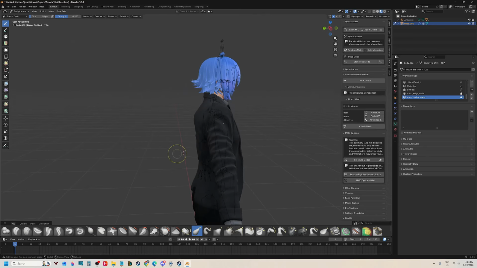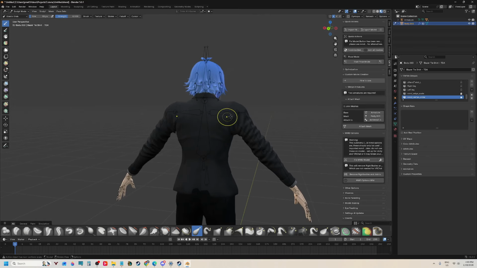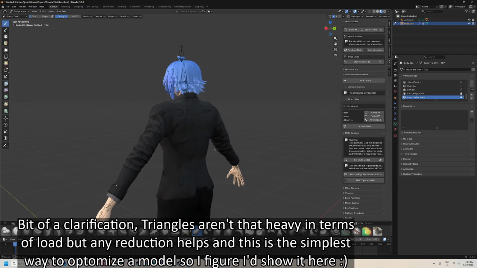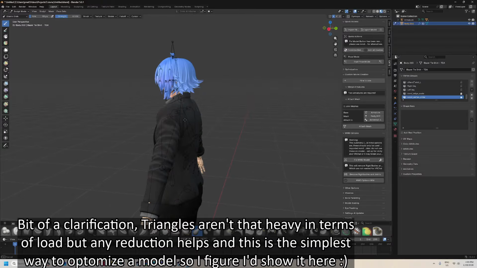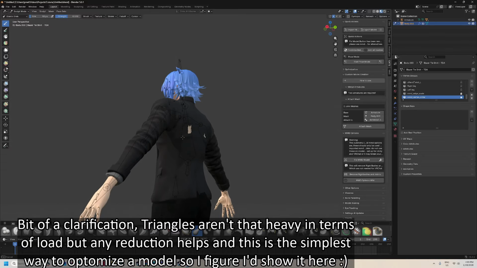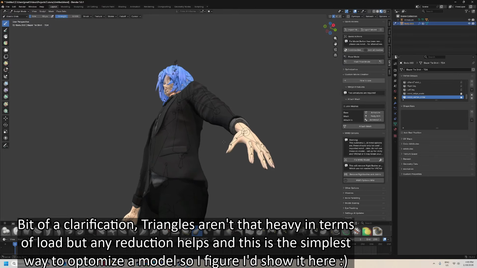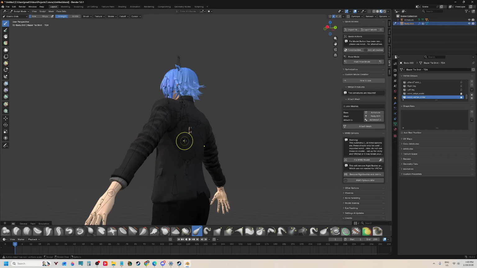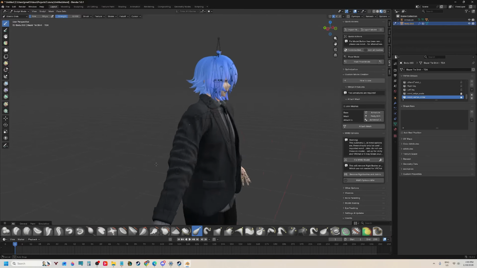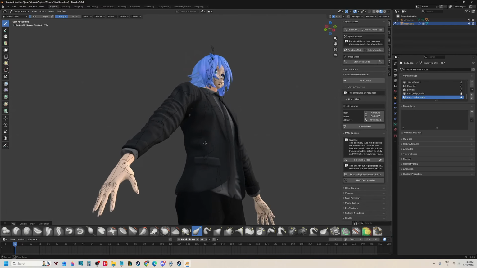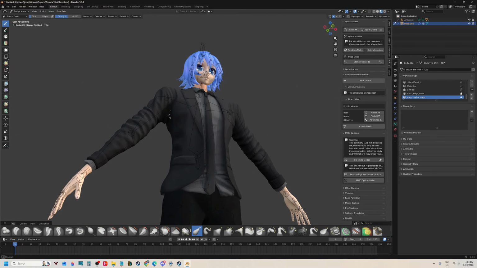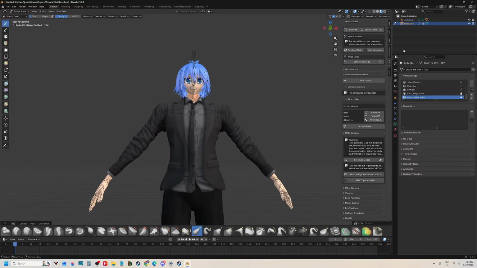So in VRChat, the more triangles you have, the heavier your model. And so you want to generally cut down on as much of that as possible. And right now, underneath all these clothes, we have a lot of skin that isn't ever going to be seen. The only time it will ever be seen is if it clips through your clothes.